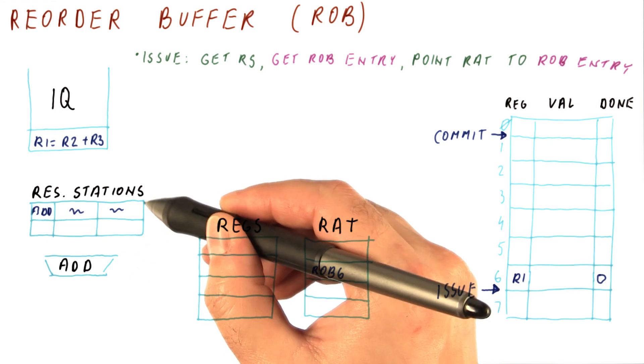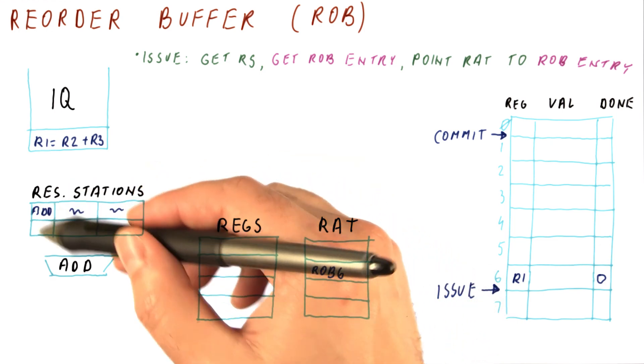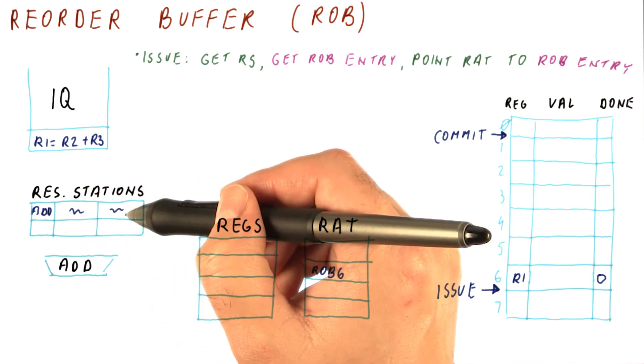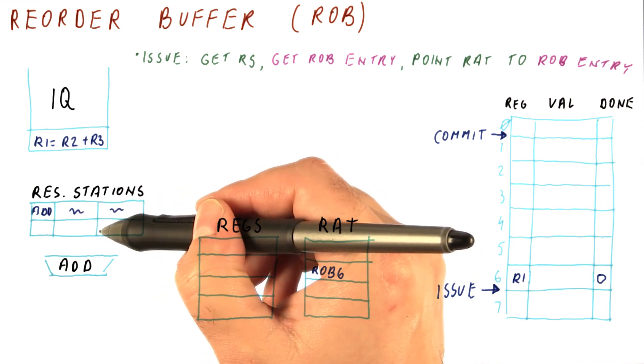Now this add here might wait for operands to become ready. And that happens exactly as before with Tomasulo's algorithm. We just capture results that we need and we are ready to dispatch once we have all the operands.